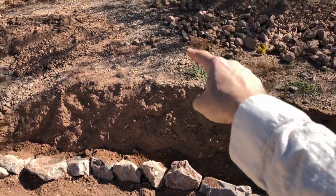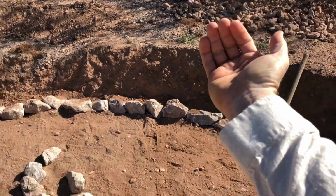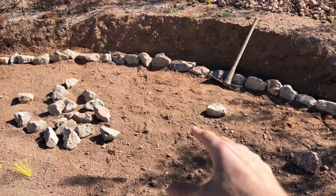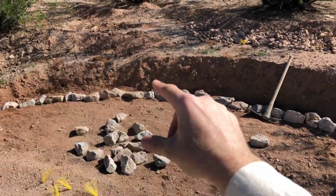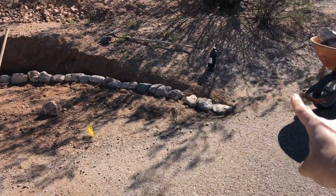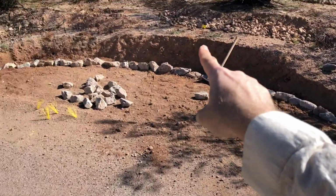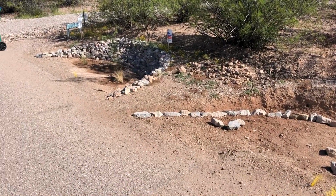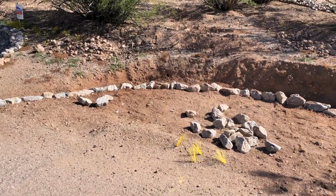So if water does come, I'm hoping that one, it will either channel into and down the rock face into the basin, and then if need be, some can go around either way. If it does go around this side, it'll come back into the basin. If it goes around that side, it'll go into that basin. So always thinking about where the water's going to flow.